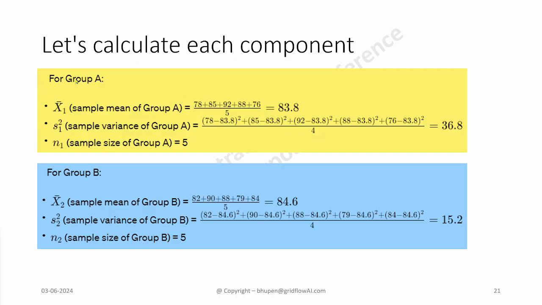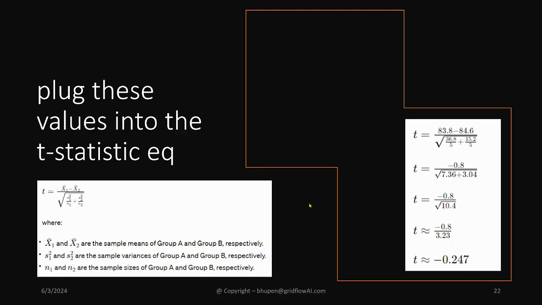So let's now compute for group A. The first step is to compute the mean for group A, and similarly the standard deviation for group A, and the number of samples is 5, and repeat the same thing for group B as well. Put those values in the formula for the t-statistic, like the sample mean and the sample mean of the other column, and the standard error for each of these. And this is the t-statistic that we were talking about. So this is now going to be compared against the critical value.